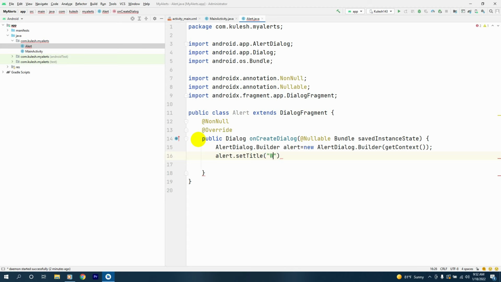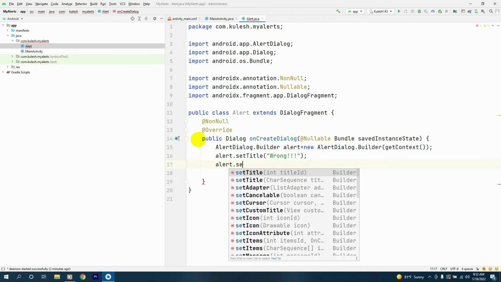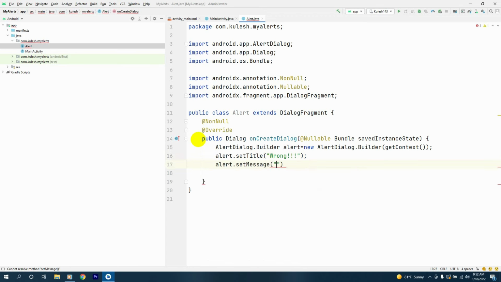We say from here like this, and the next thing we say alert.setMessage. Set a message if the alert dialog is shown. We say you have entered wrong values.